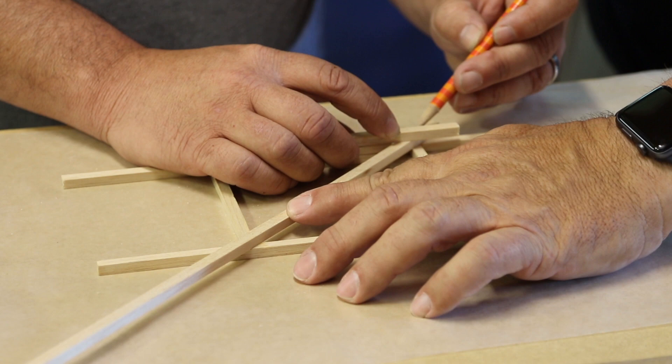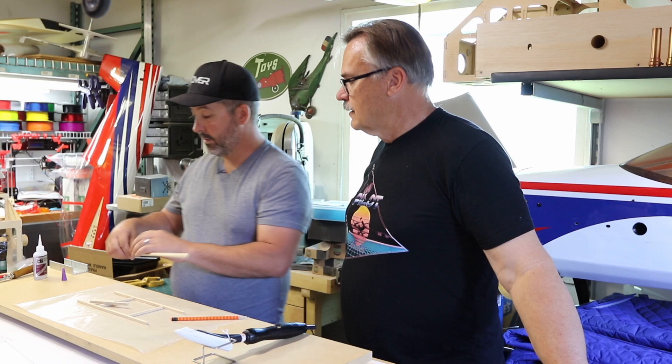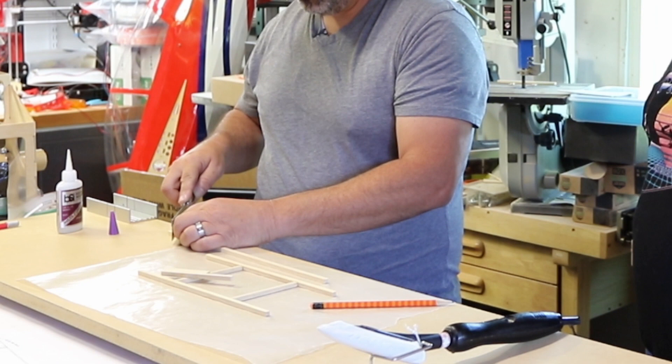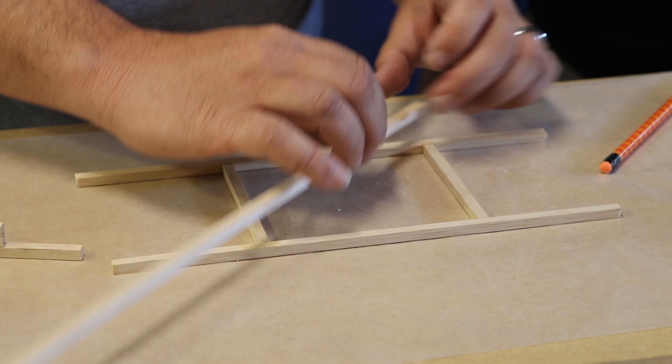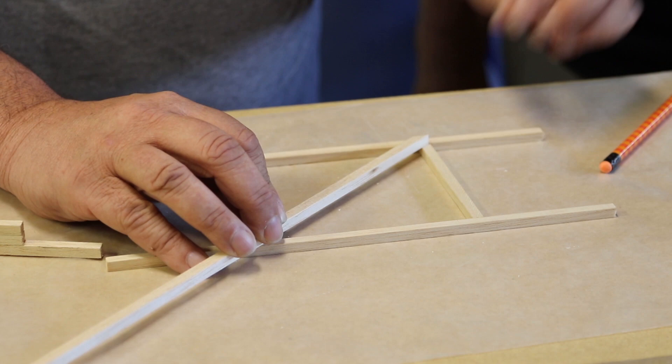Now, one of the comments on the question that the guy posed was: you cut to get it rough and then you sand to fit. And that is true. One really important thing to have in the shop is a nice disc sander. I've got a nice 12-inch disc sander here — we can pop a picture of that up. And that's usually what I would do: cut this and then fit it. Or even if you just have a hand sander, that works too.